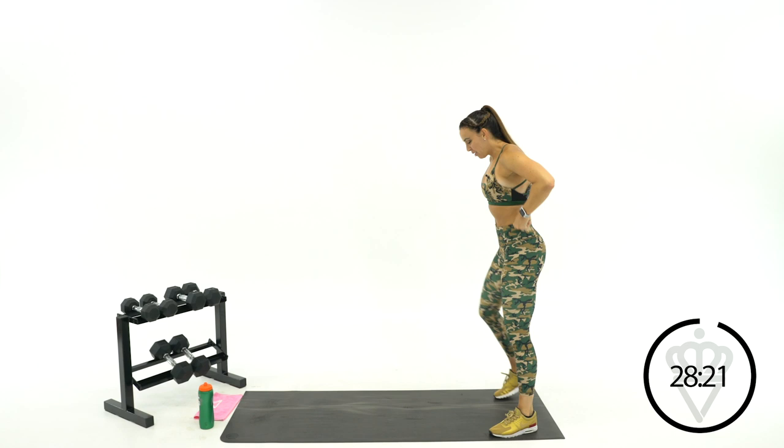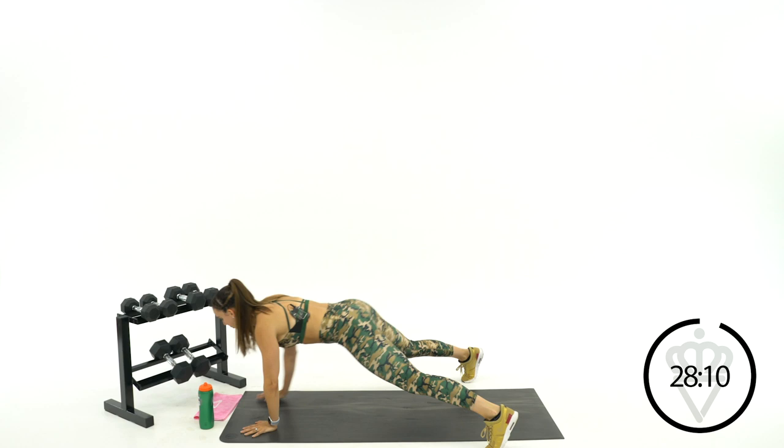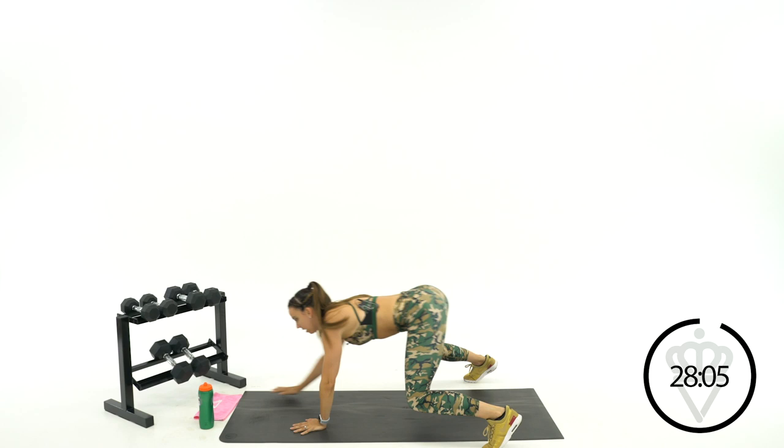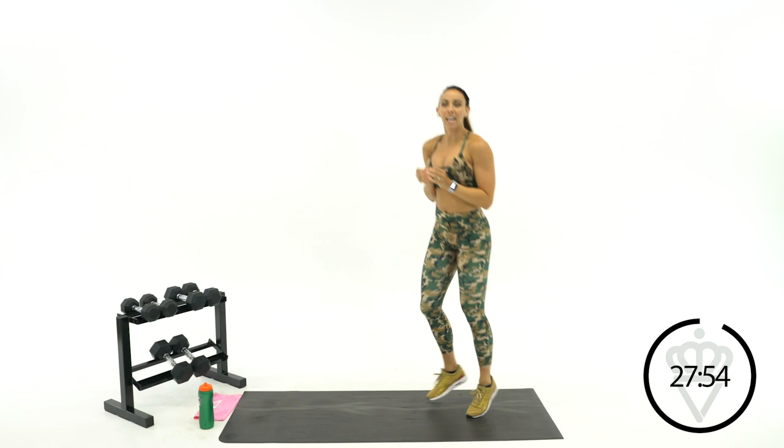Great job. Give me a big wide stance. I want you to squat, walk it out to a plank, walk back into your squat, and stand, okay? Walk, walk, walk, and stand. Let's go two more of those, okay? Good job. Walk, walk, walk. Come back in. And stand. I want you to give me a light jog while I show you your first move.